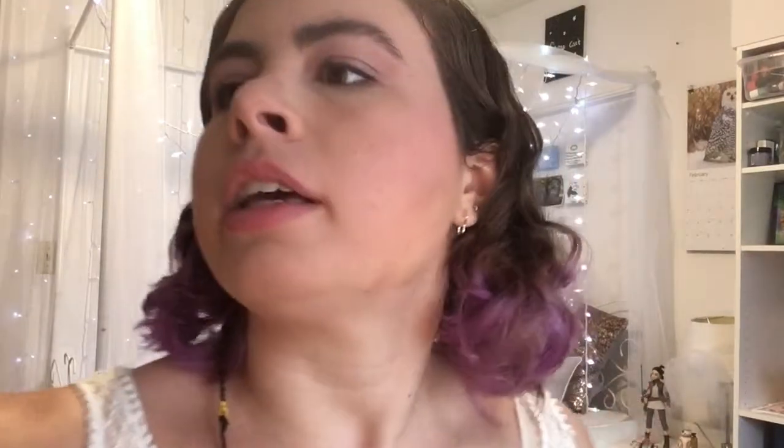Oh, and one more thing is the lipstick. I'm going to use this really matte light pink lipstick. And then I'm going to just dab it on a tissue because we don't want it to be too heavy.